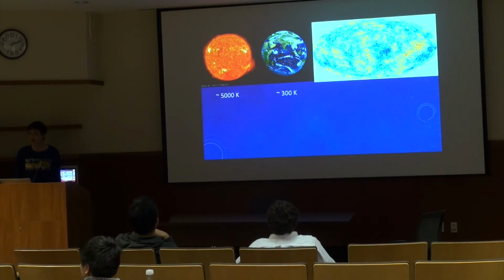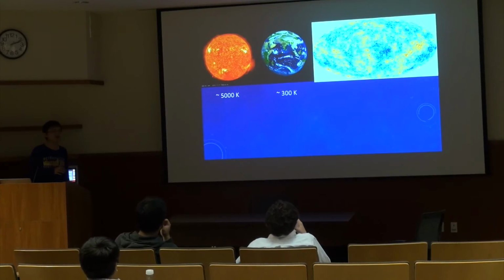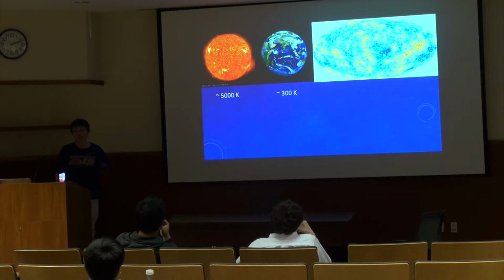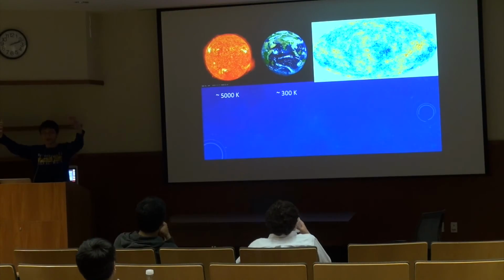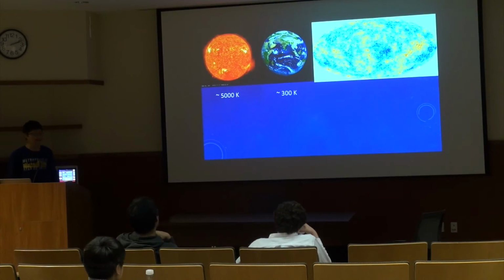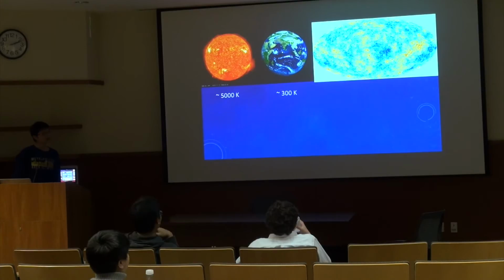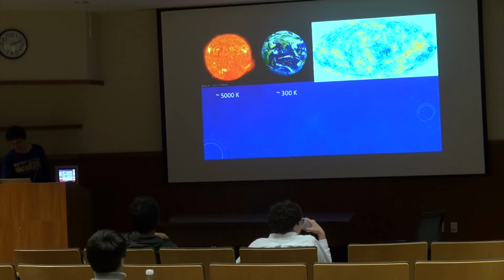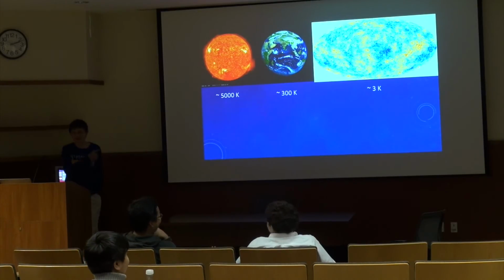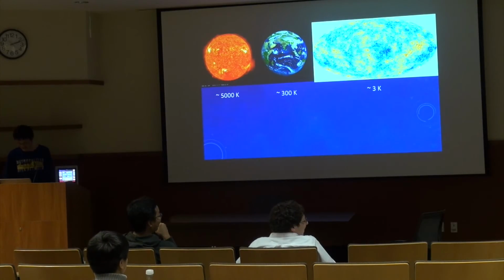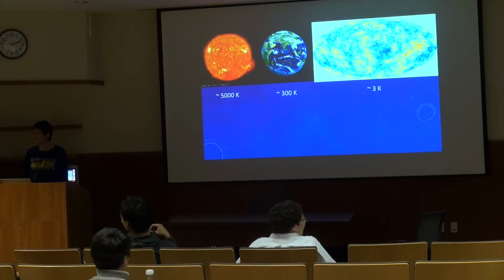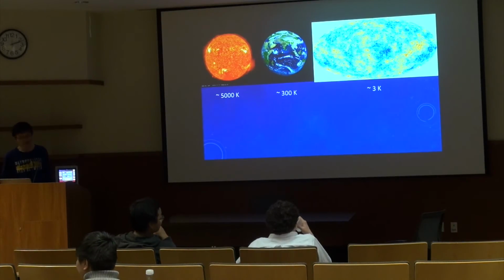How about the cosmic microwave background? That's about the temperature of the empty universe, where you have electromagnetic radiation filling the entire universe. 2.7. That's very precise. 3 Kelvin. So Eric was more precise, with one extra significant digit. The core of the sun can be 15 million, 15 billion Kelvin. That's really hot.